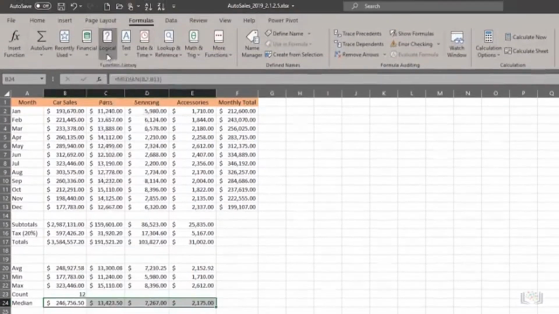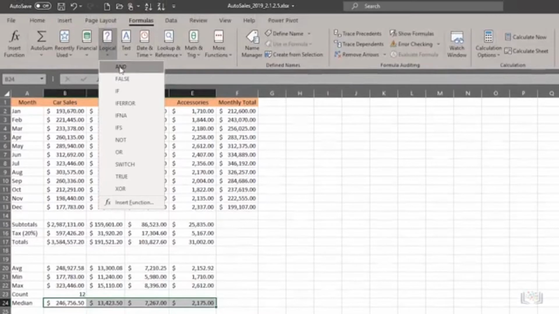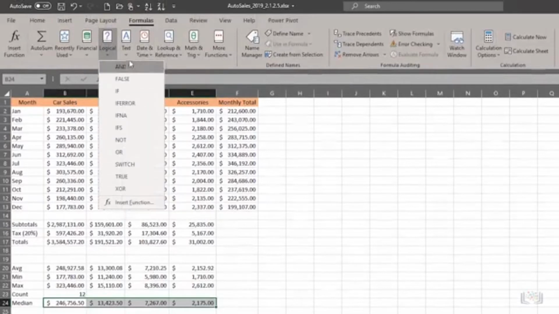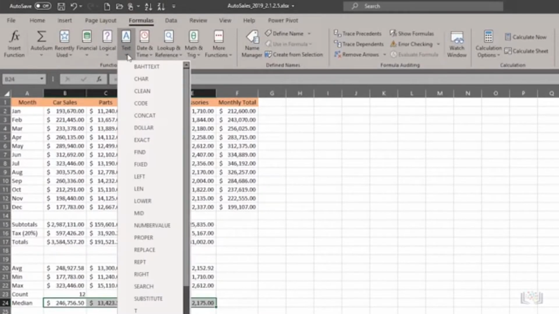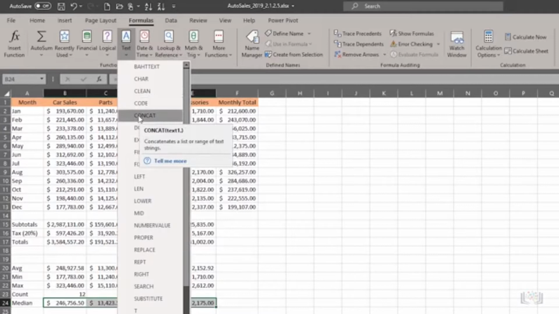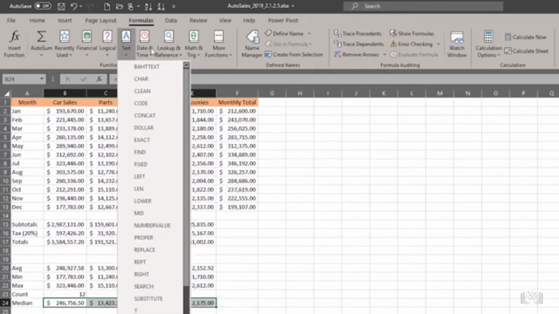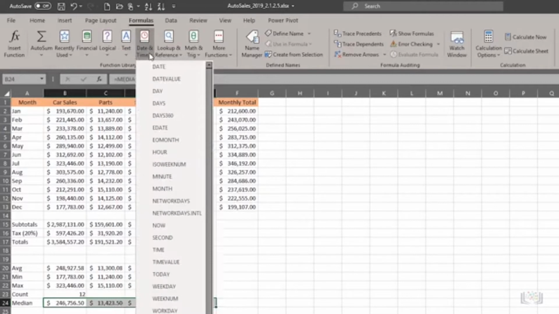The logical list has Boolean operator functions such as AND, IF, and OR. There are several functions related to text, such as CONCAT, which is an updated version of a previous function called CONCATENATE, which is still supported, by the way, for backwards compatibility, FIND, and SEARCH. There are also several functions related to dates and times, such as NETWORKDAYS, WEEKDAY, and WEEKNUM.